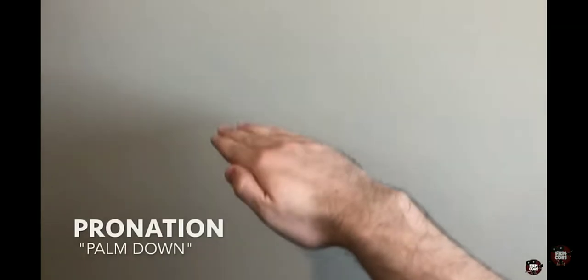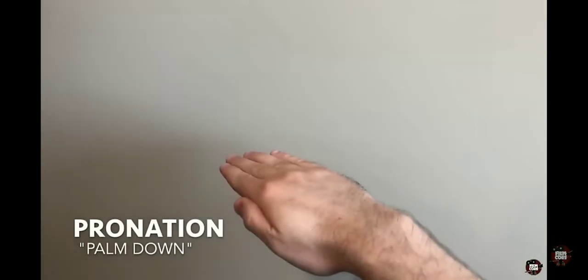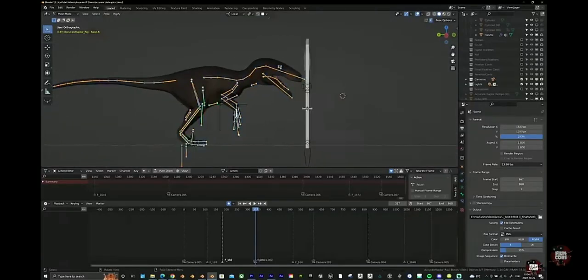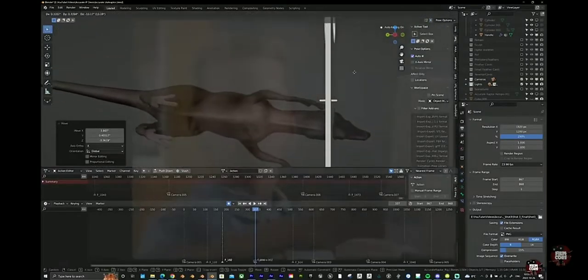Which leads us to a question I want to address. Could a raptor have opened a door as shown in the movie? Well, not even modern birds can figure out how to... Oh, well then, that's good to know. However, unlike humans, dinosaurs couldn't pronate their wrists. And so if they tried this, well, their wrists would break. So I had to animate it in such a way that it could grip the handle without its palm.